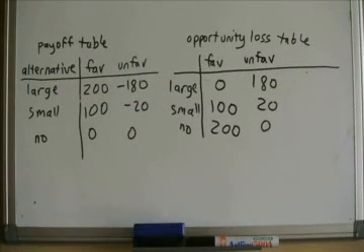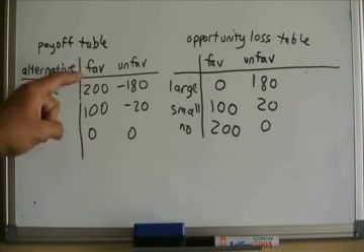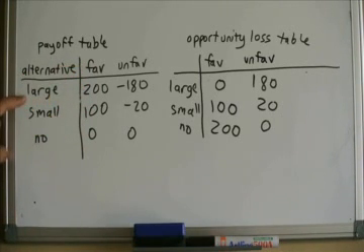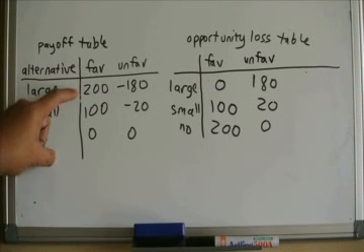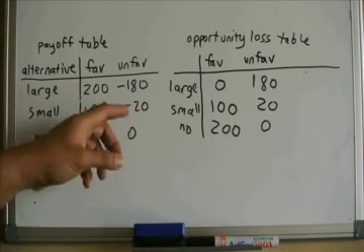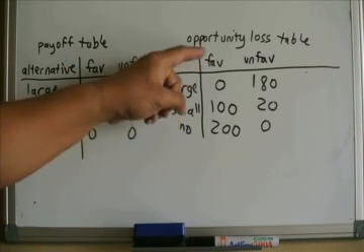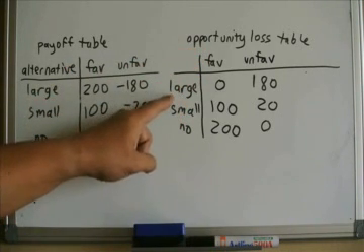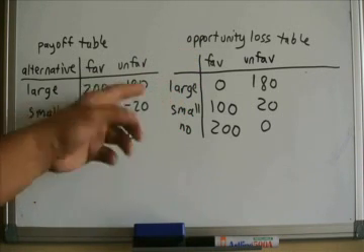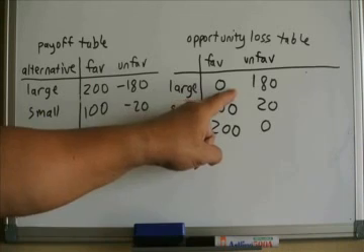How do we interpret the opportunity loss table? Opportunity loss means the loss that occurs because of not taking the opportunity. In other words, a person makes the wrong decision, so he incurs some loss. For example, if the market is favorable, the correct decision should be building a large plant, because that is when the payoff is highest. Suppose the market turned out to be favorable and the person built a large plant. That is the correct decision, so he didn't incur any loss, so the loss is 0.